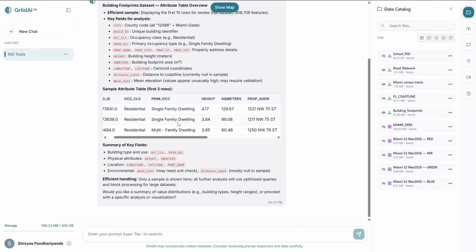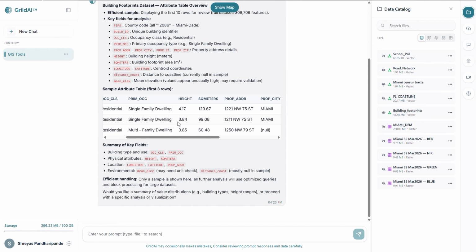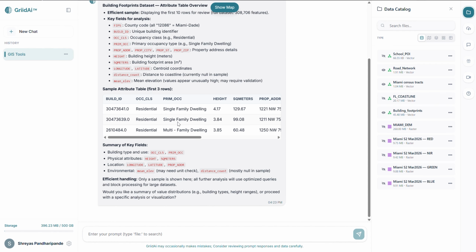This result is a structured view of the dataset, helping us identify which attributes can be used for filtering, grouping, and further analysis. This step ensures that the data is well understood before applying any spatial operations. In real-world use cases, this is commonly used in urban planning, cadastral mapping, and asset management systems, along with any basic geospatial workflows where understanding attribute data is critical before analysis.